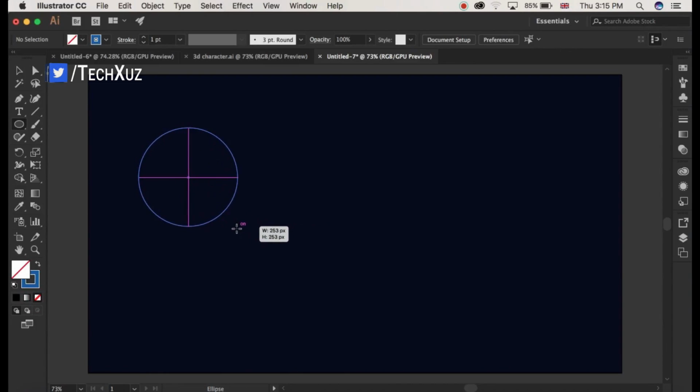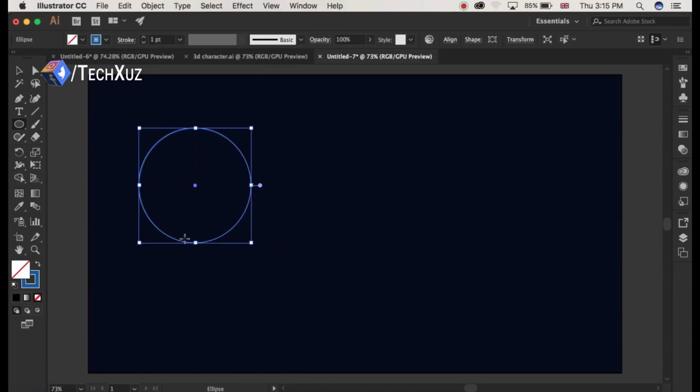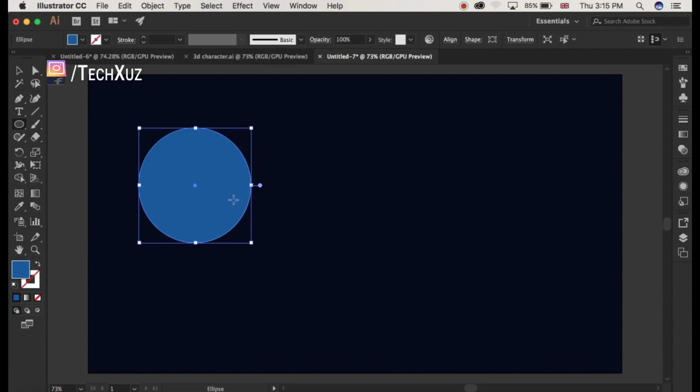Now make a small circle. Now fill the color below this one. Now press Alt, choose the selection tool, press Alt and drag it to right side.